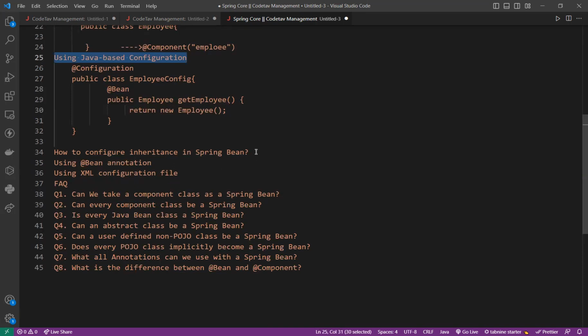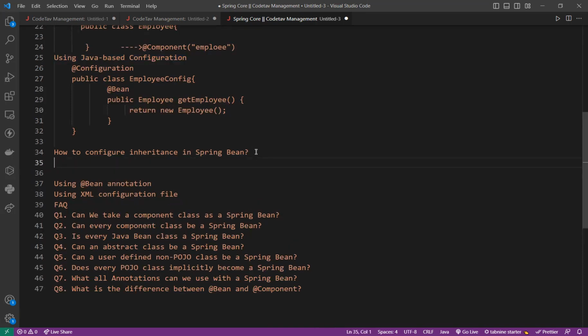First of all, I will show you using the bean annotation. Here you need to define the parent bean configuration using the bean annotation in a configuration class.